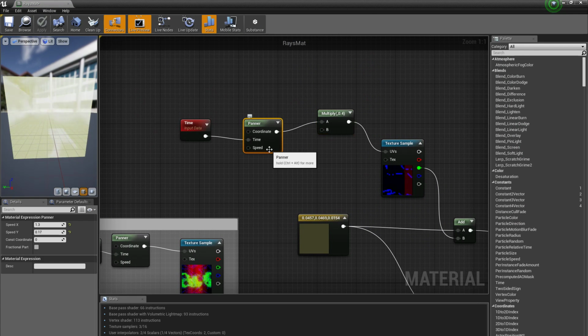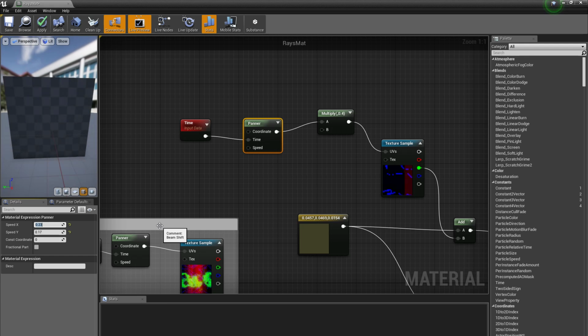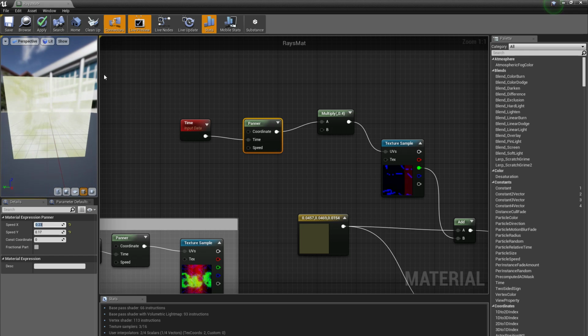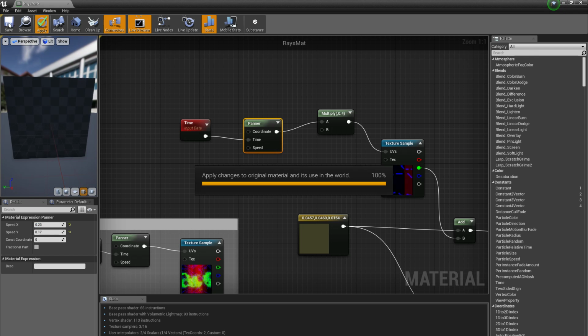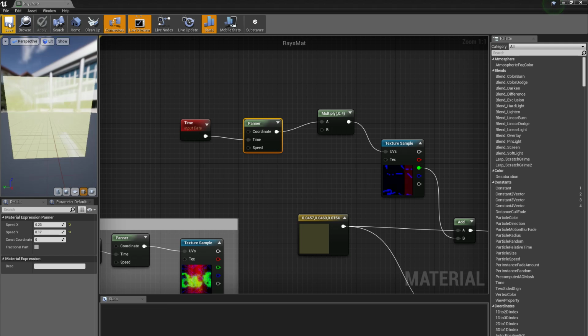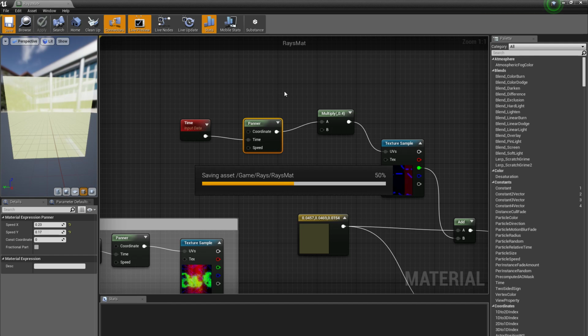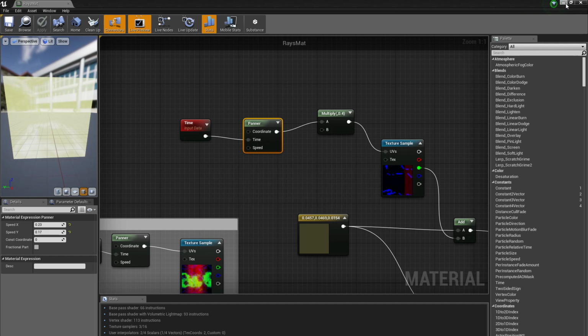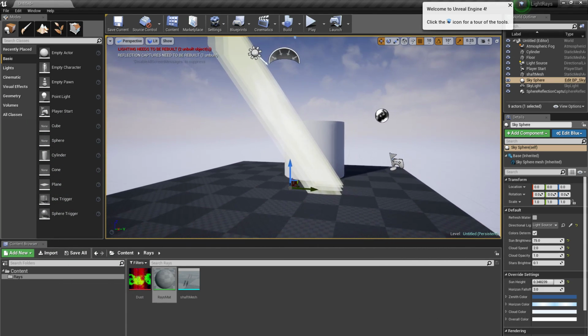So speed, next speed. That looks better.